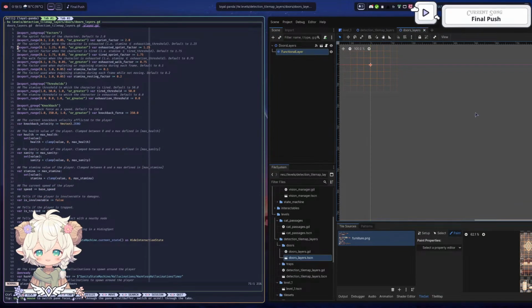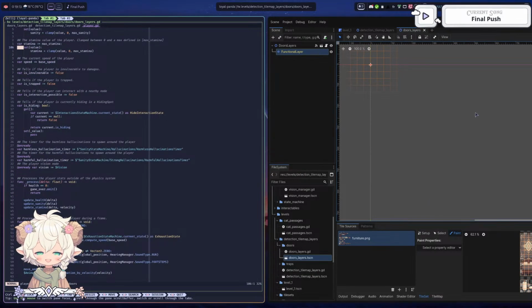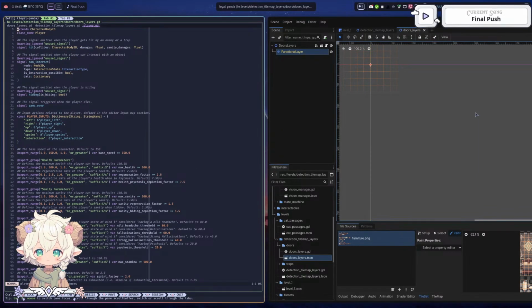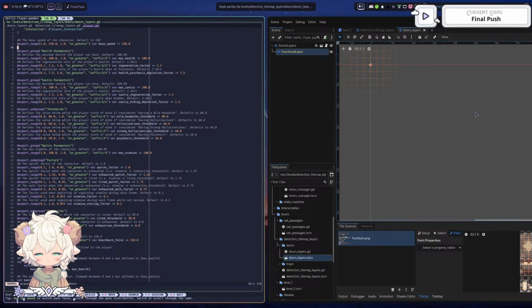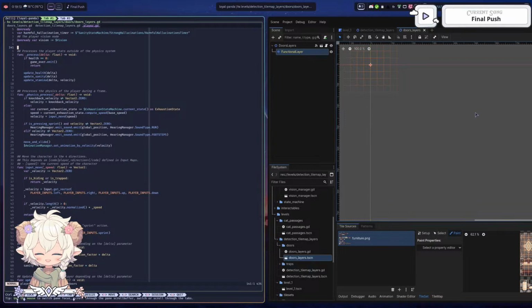What the fuck did I do with my doors? I might actually redo it. Probably using this kind of the same system, but not exactly. Jesus fucking Christ, what did I do with my doors? See, when I said the logic of my doors were bad, I'm not joking. I can't even fucking remember what I did.